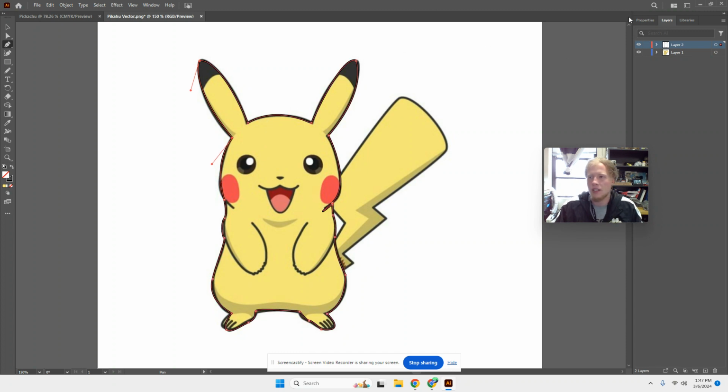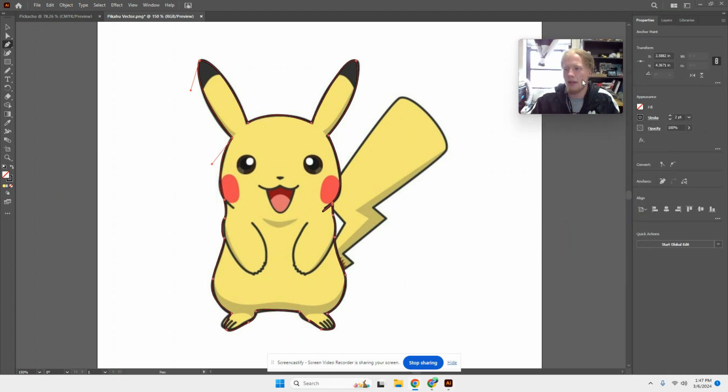Now, this is where you're going to go back under the Properties tab here. And now what I'm going to do, I had it filled in. Some of you may already have it where it's like that. Make sure you choose that so you can actually see it. And what I like to do is add a stroke around it. You may get rid of that stroke now. So now I got rid of the stroke, but what I am going to do, I'm going to go ahead, go in here.